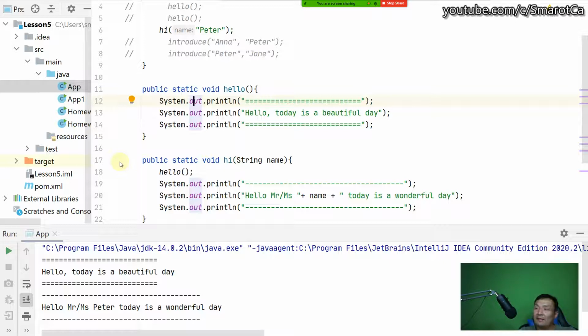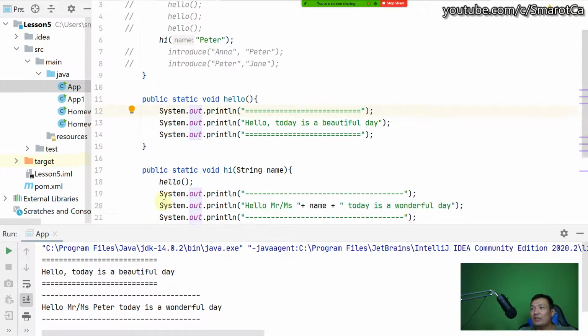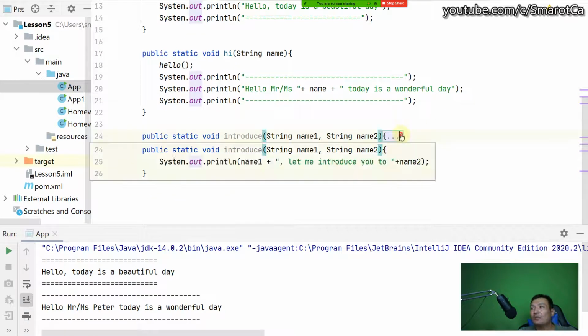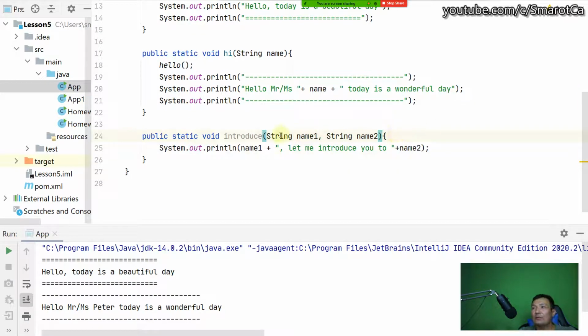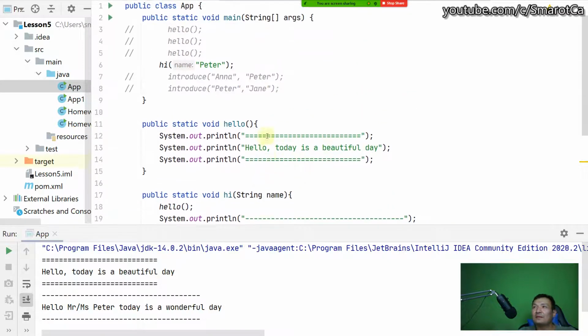So the idea is, we should pass something to the function. We can pass, but when we define the function, we define what we want to pass in. So here I'm passing 2 variables. If I do not pass them, it will not work. So I can pass something, or I cannot pass something. So this is the general idea.